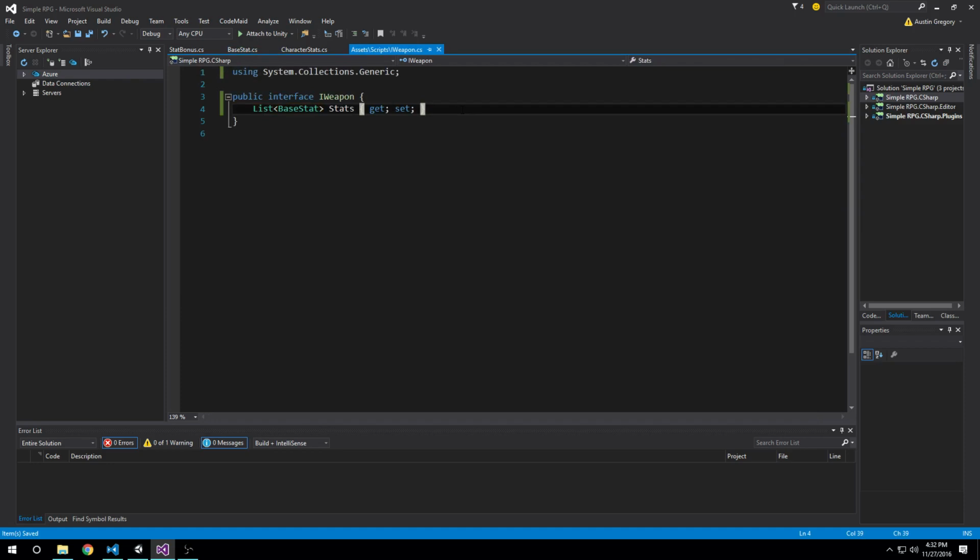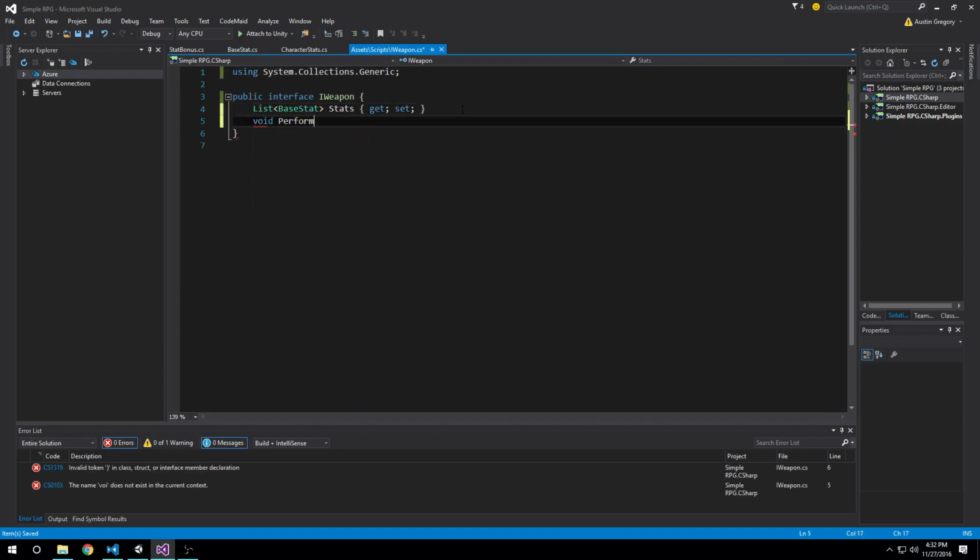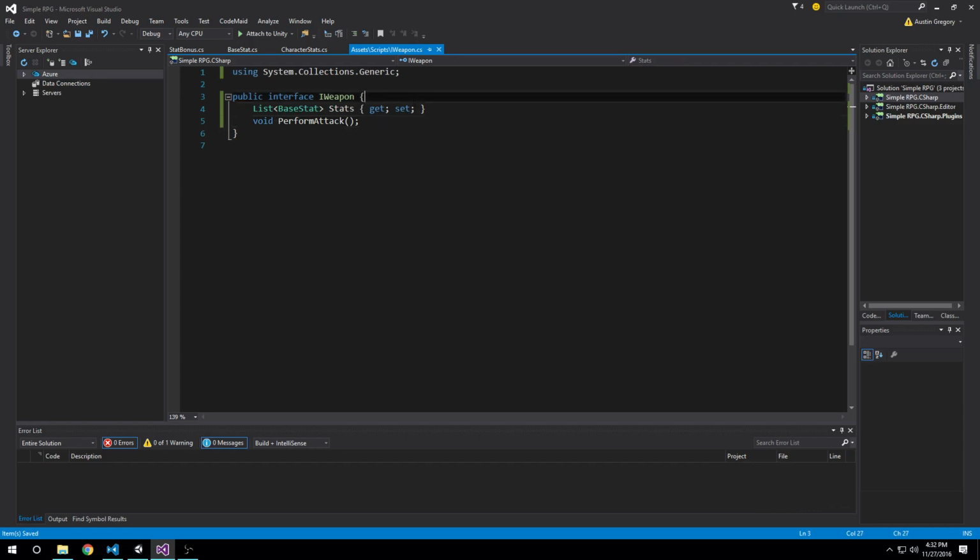The next thing I want to do is define a method for perform attack. We'll call it perform attack. So now each weapon will have a method called perform attack. And for now, it's all we need in our interface for our weapons.